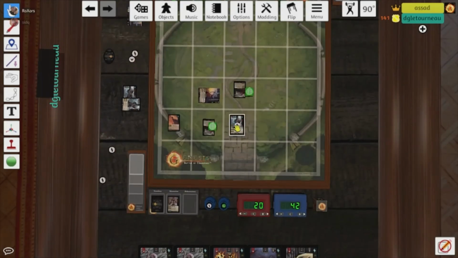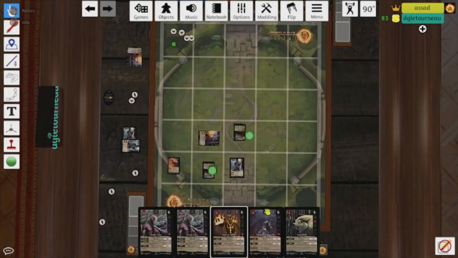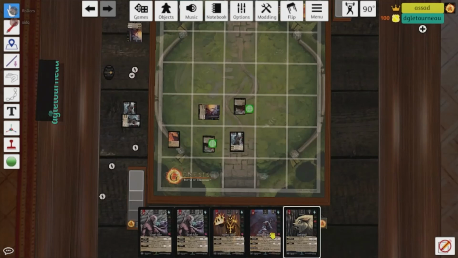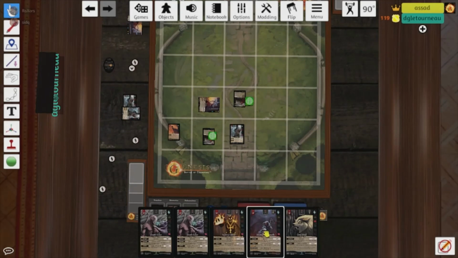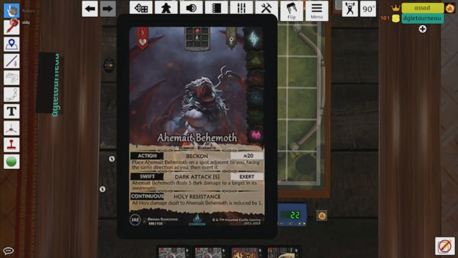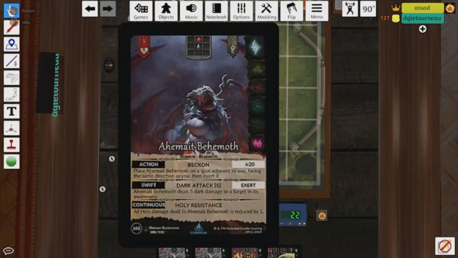Yep. Draw a card. What we got? Oh, jeez. All right. Interesting. Okay. I'm going to drop my big boy, the behemoth, for 20 aura. Oh my gosh. 20. Oh, wow. So he's a 5/5. Yeah, he's a bit of a monster. The dark attack for 5. And then he has holy resistance. So if you ever do any holy damage.